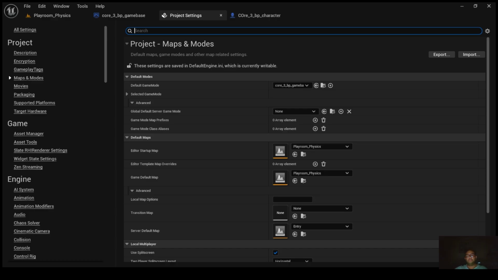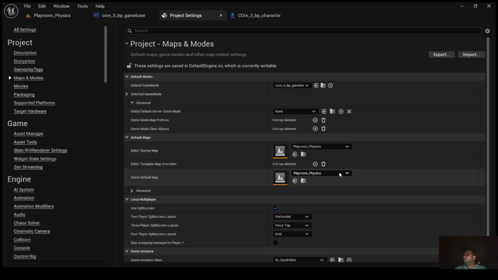This consistency makes sure players see the game controllers and camera setup which we have designed. Perfect. We also need to change the editor startup. Here we can see Editor Startup. Simply click over here and type core. We can see our levels. It's always selected. And again here we can search for core, and we can see the playroom physics has been selected. Perfect. Great.